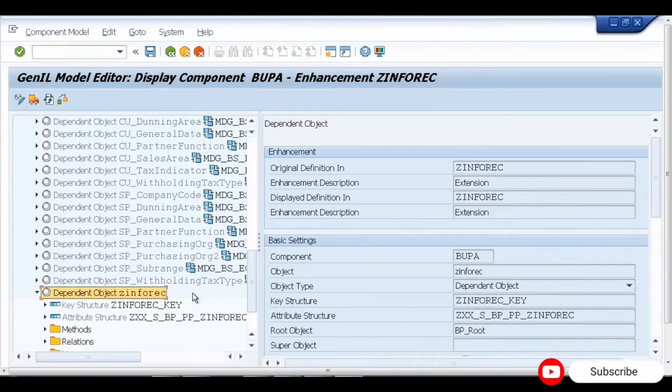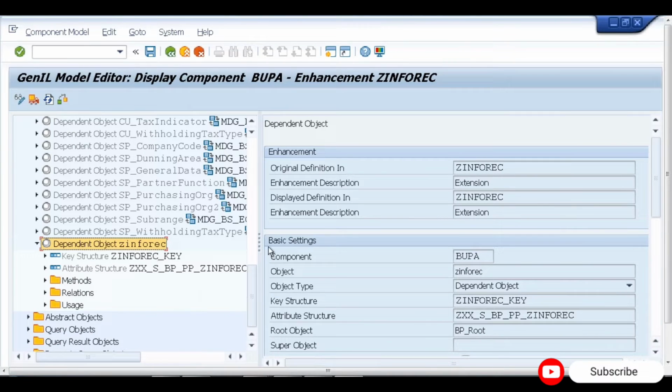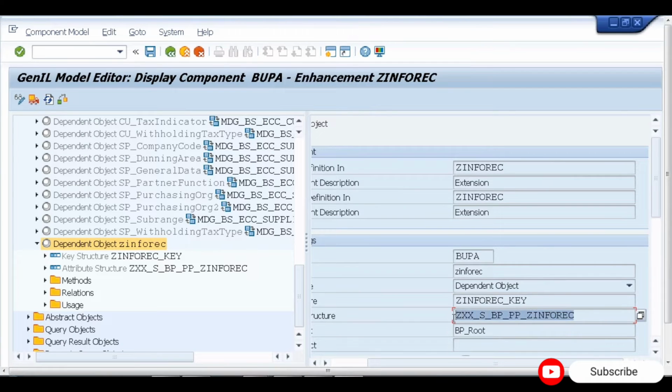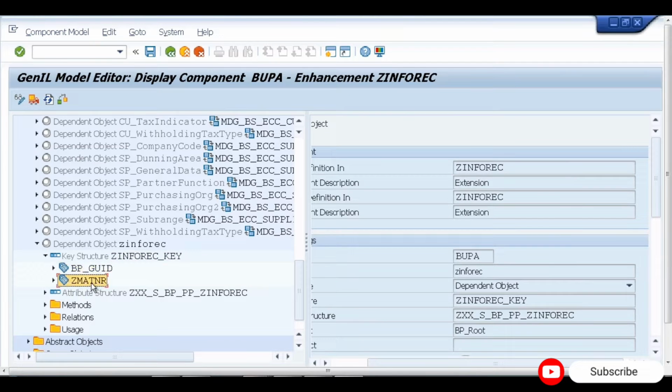This dependent object is associated with the generated structure of business partner, which is the PP structure, which also has the key structure. The key structure basically contains the business partner ID, material number, and these details.